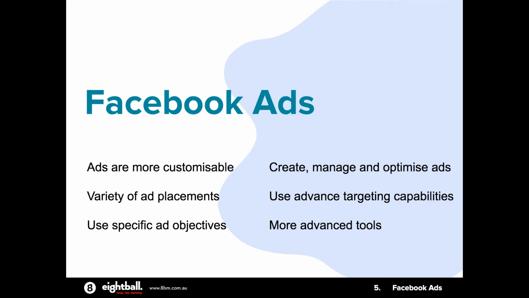So the other form of Facebook ad is Facebook ads through Ads Manager, and what that does for you is that, again, it's a very goal-driven way of advertising, and that's why the ads are more customizable, and there are a variety of placements that you can select from, so you can choose where you want your ads to be placed. And then there are specific ad objectives that you have to select from, because it's very goal-driven, so it's usually just to target one specific goal, and then you can create, manage, and optimize your ads, and there are a lot more things you can do in terms of targeting and just the tools itself and the budget scheduling and creative control. So we'll just run through a demo of the Facebook ad.